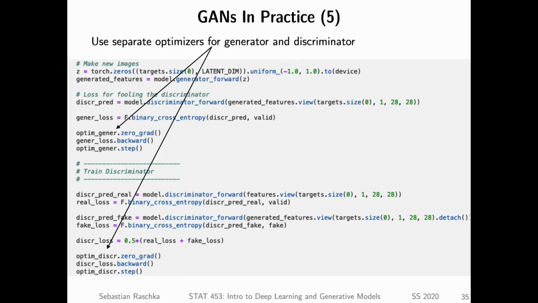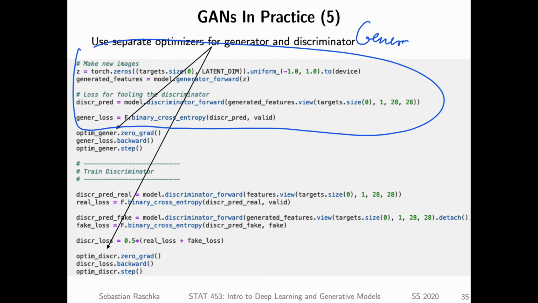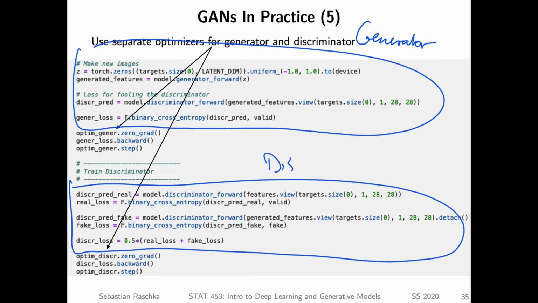Unfortunately, I just see we only have 5 minutes left in the lecture. However, luckily we are almost done with the code examples, so let me keep that a little bit brief. What we have here, that block, is the generator part that we talked about before. And in this block, we have the discriminator part that we talked about before. So there's nothing new here. What's new is this part and this part. And here I'm just using optimizers to update the generator and the discriminator. That is also the usual cascade of updating.